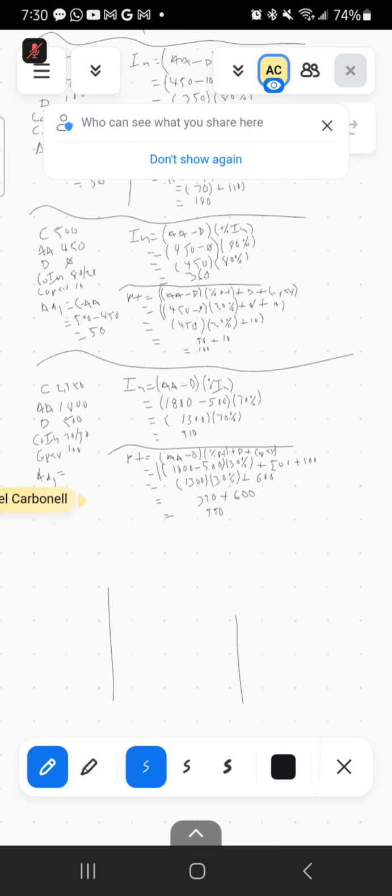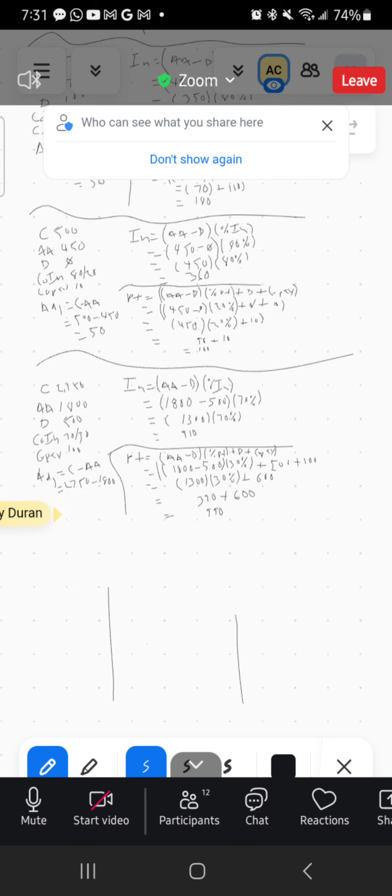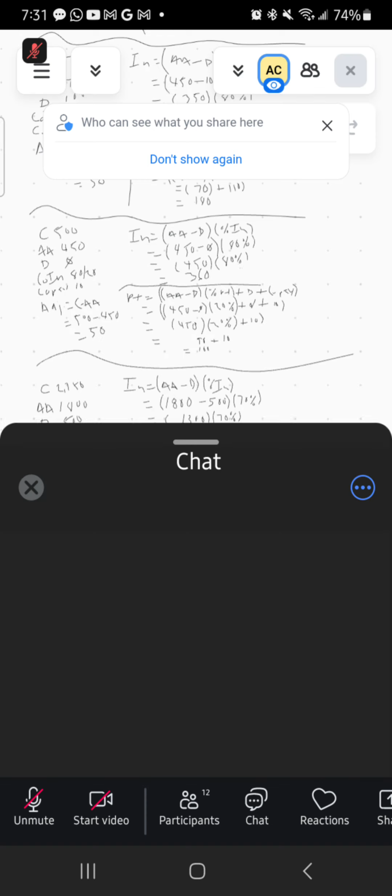Then, just for fun, we're going to do charges minus allowed amount. Charges were 2,750 minus 1,800. Please copy your own words and numbers just in case. So 2,750 minus 1,800 is 950. All right.